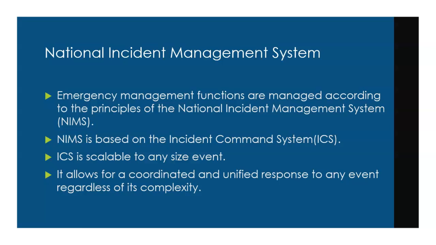So the National Incident Management System is designed as a function for management. NIMS is based on the Incident Command System. ICS, or Incident Command System, is scalable to any size event, whether we're running a car accident or a full-blown disaster with flooding across several states, or something like the Deepwater Horizon in the Gulf. ICS can be scaled with all those types of events. And again, it allows for a coordinated and unified response to any event. So basically, we can have several different agencies come together and work together in one event, and we can command all those people below us.